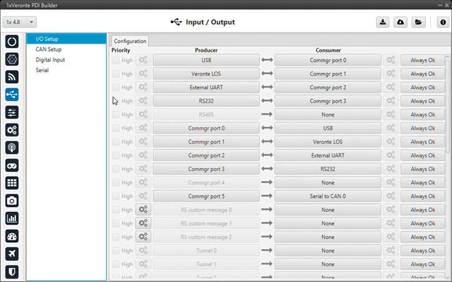What I want to show you now is how you can allow the autopilot to communicate with some connection. For example, imagine that we want to communicate with the ground control station through the Veronte Link. What we will need to do is just to link the Veronte Link producer bidirectionally to one of the communication ports.